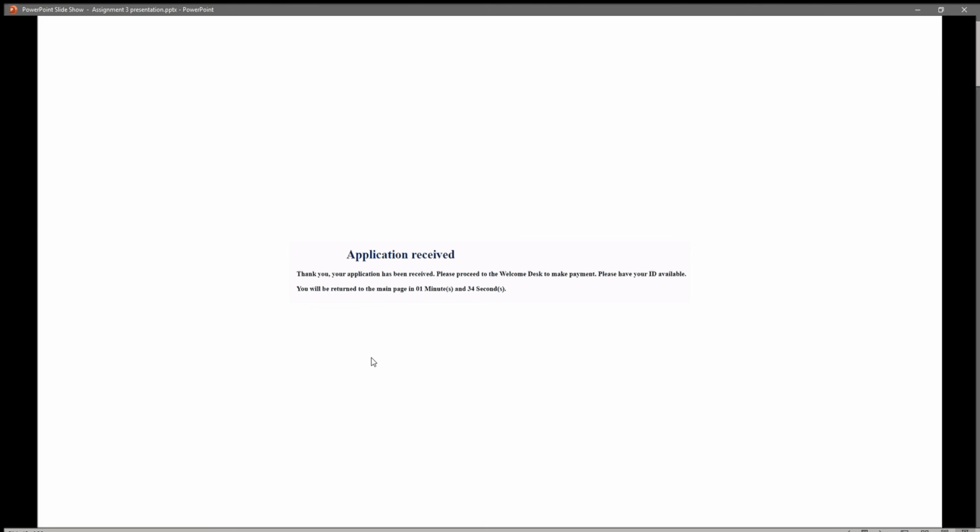Although it's a simple page, this is an important one. I also do a countdown on this page. Since this is a public computer, it counts down and resets itself back to the initial public splash screen, so the next person that comes in, it'll be reset for them.